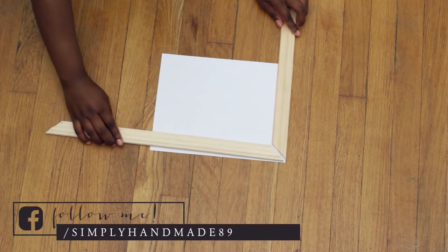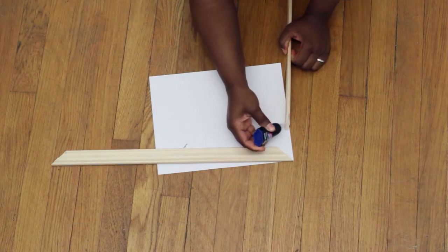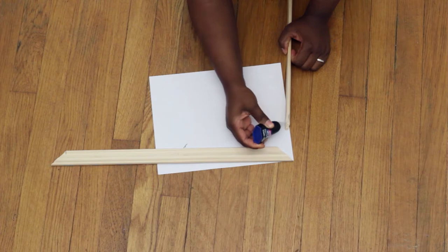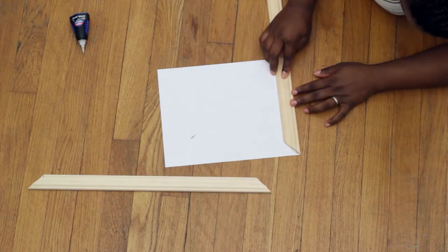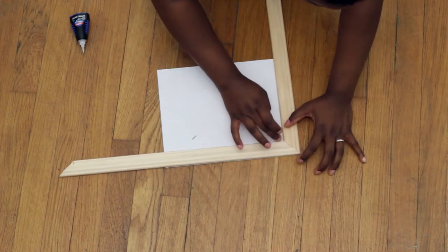I needed to make sure the frame had a 90-degree angle, so I grabbed a piece of paper and lined up the pieces along the edges. Since these frames will lay on top of the wood, I glued it down with some Loctite instead of wood glue — mainly because I didn't have any wood glue on hand — and it worked beautifully.